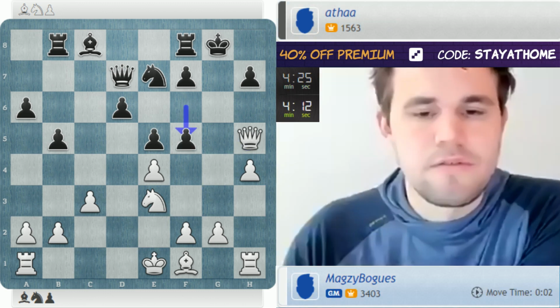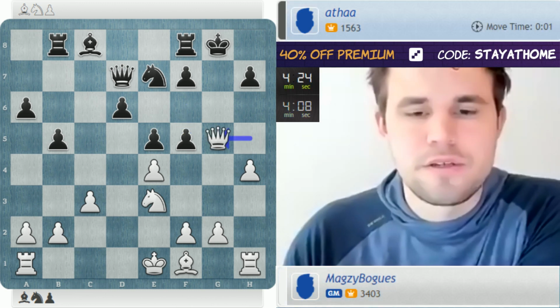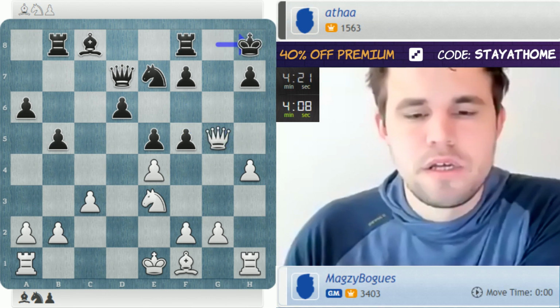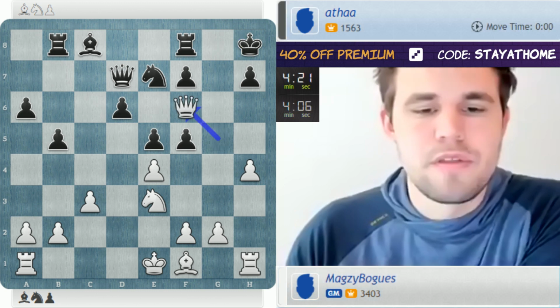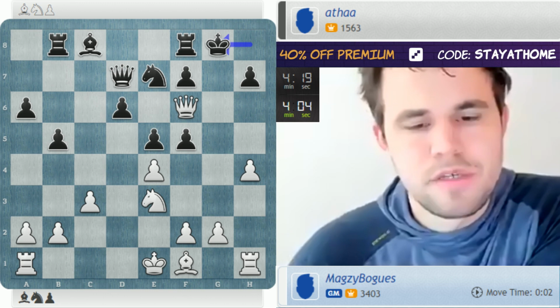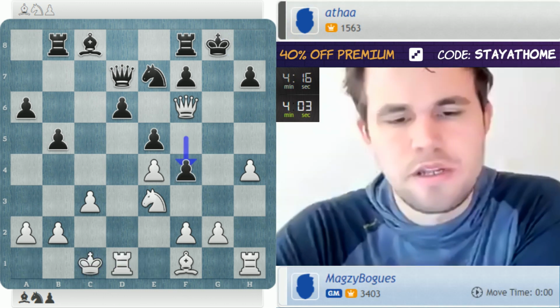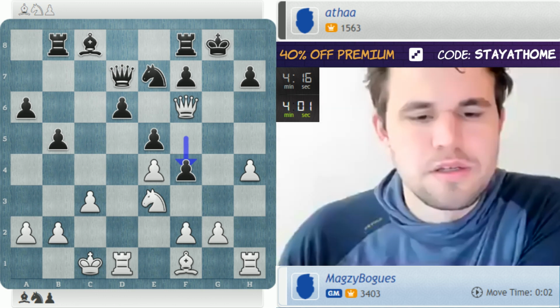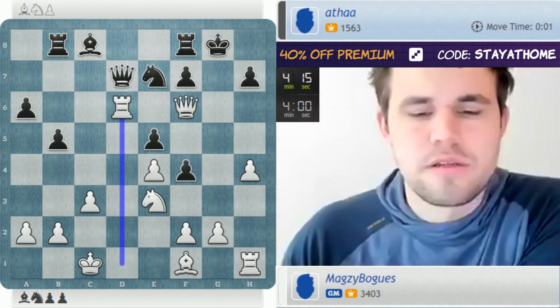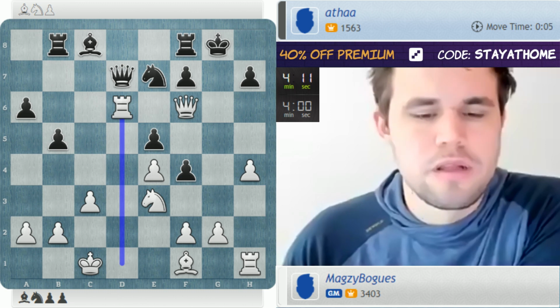Oh, f5, that I feel is just too ambitious. Since I have the check on g5 and then on f6. And after this I can probably just go one castle. And rook d6 is a serious threat now. My opponent is playing very, very quickly, but I think not particularly well.